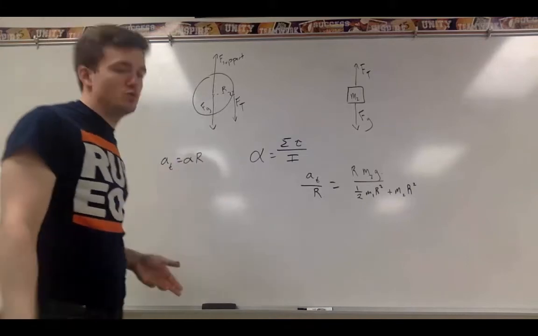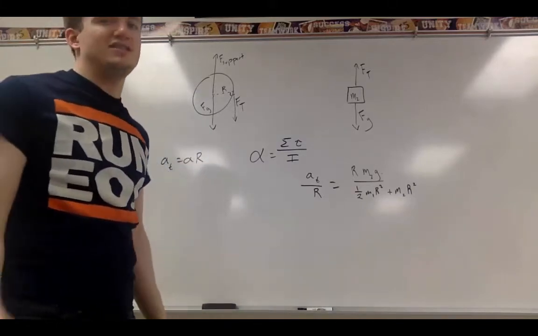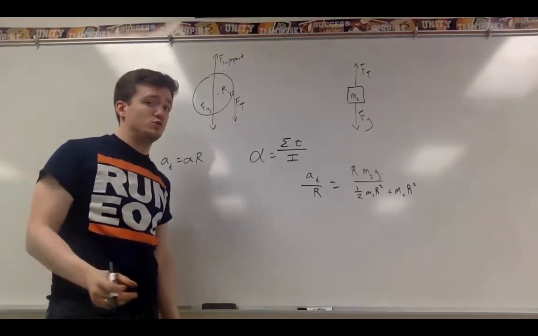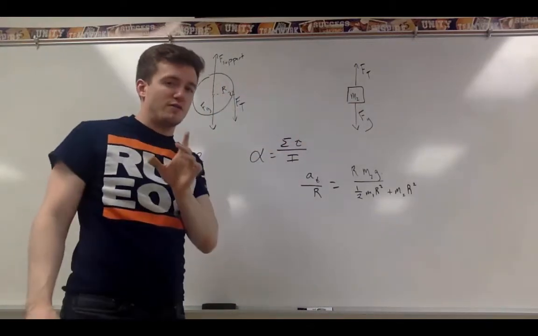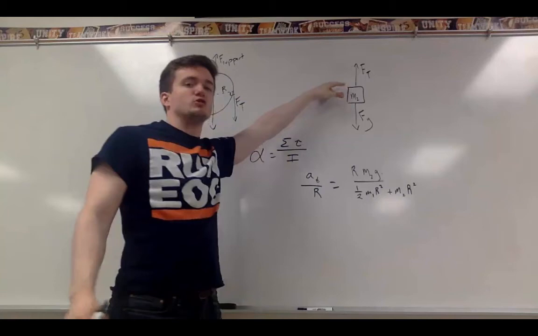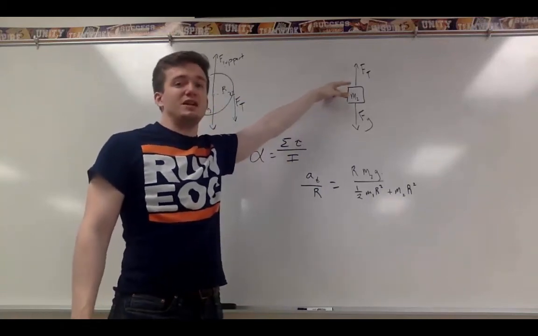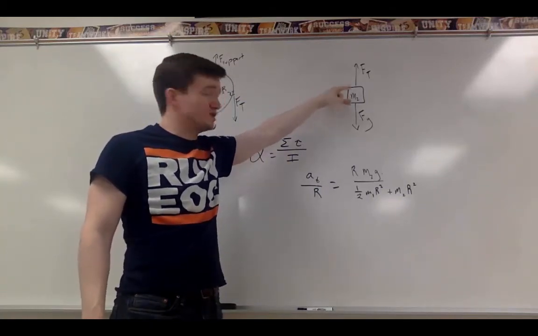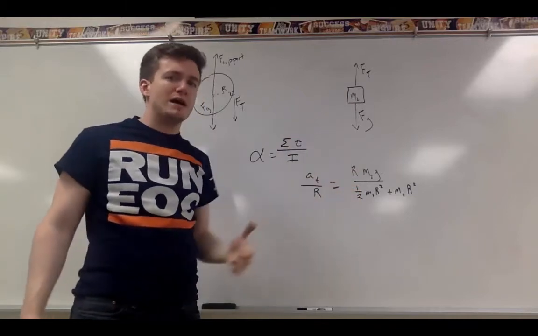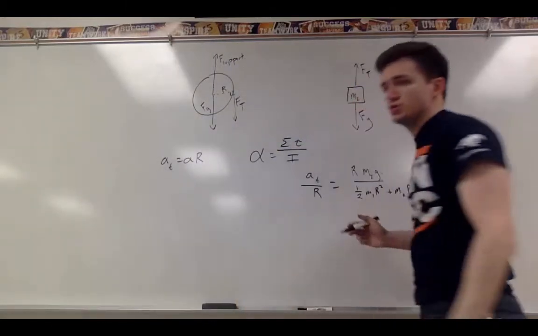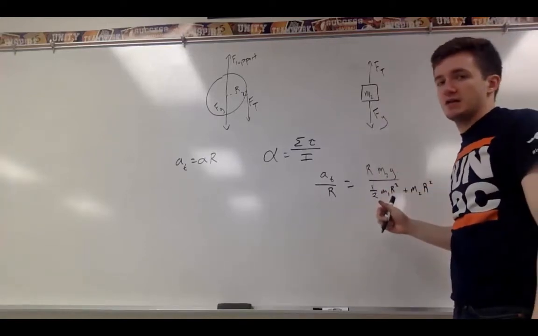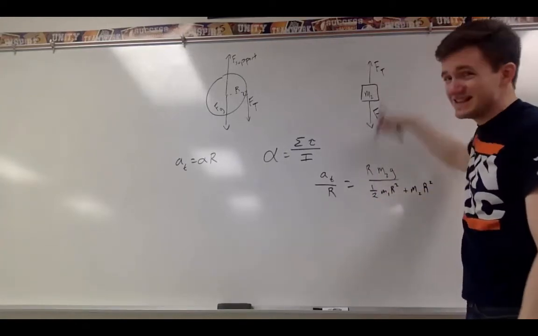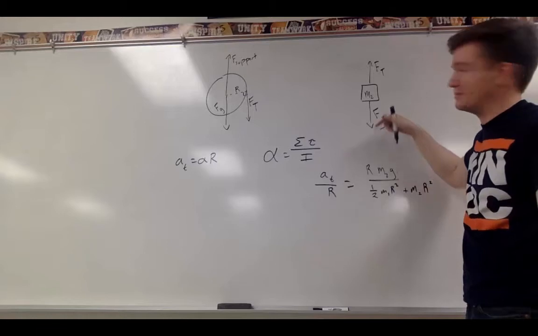Now let's move on to thinking about just the tension in the cord. Now you can do this 2 ways. You can focus here, or you can focus here. However, if you focus here, there is one mistake that basically everybody makes. The acceleration of this block is down. So you might be thinking that you can do Ft minus Fg equals ma. But the problem with that is that a is negative, and everybody forgets to plug in a as negative.